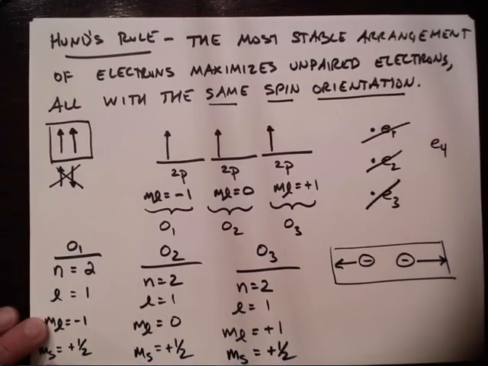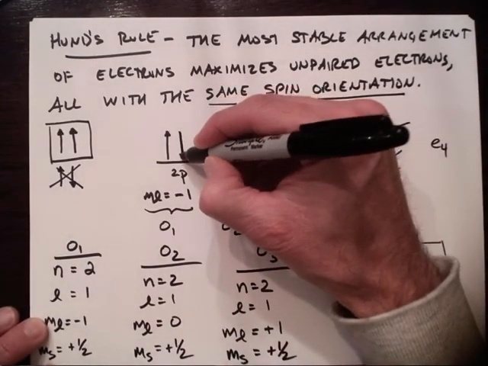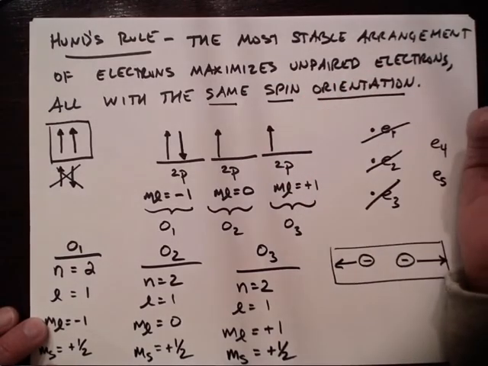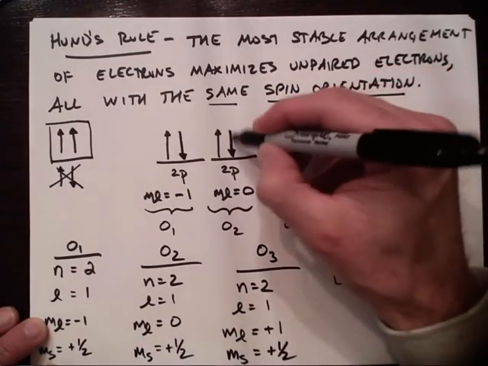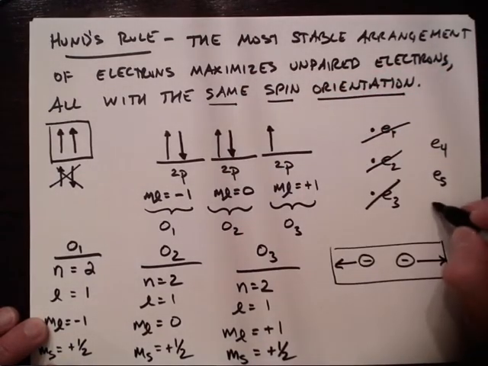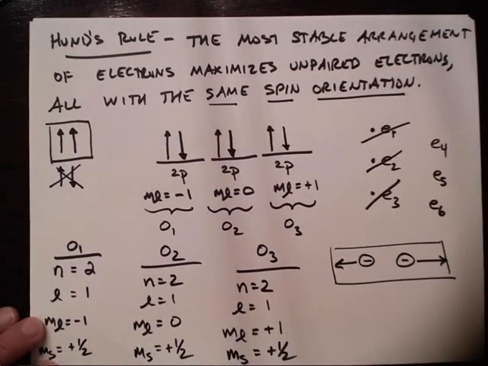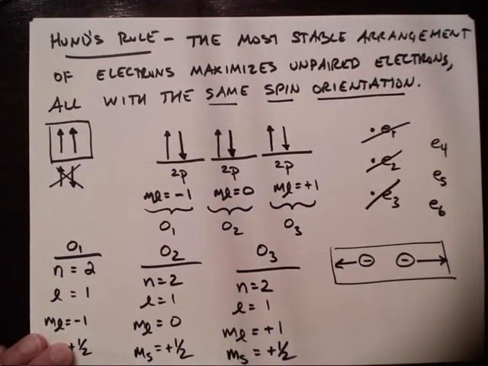Now if I'm going to stick a fourth electron in, it doesn't matter where it goes at this point. I'm just going to go ahead and stick it here, but we have to remember we're going to stick that one spin down. If I place in a fifth electron, that's going to go either here or here, it doesn't matter where. But I'm going to go ahead and place it in this particular orbital here. Of course, spin down. I can't put it spin up. That would violate the Pauli exclusion principle. And if I stuck in a sixth electron, I could stick it in here. And at this point, I've filled this particular 2p subshell, because if I try to put another electron in, I have to give that electron the same 4 quantum numbers as another electron that already exists in the orbital.